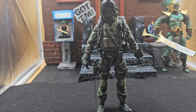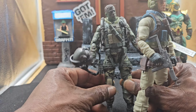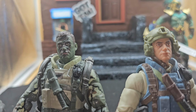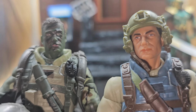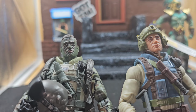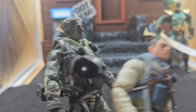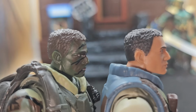And to compare them to Airborne, let you guys see them. You take this off, but boom, same guy. All day, every day in America. Not the same high school, in a minute, nah. But not the same head sculpt, is it? Let me see this guy's hair, man. Yo, bro. That's like similar hair. Just different color.